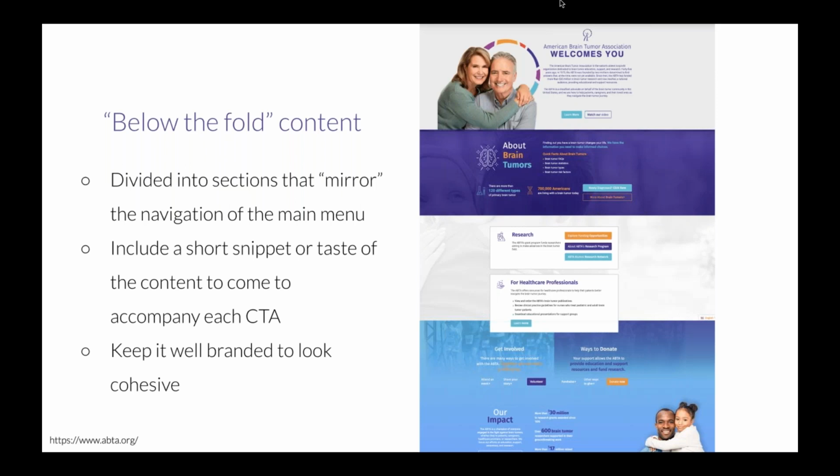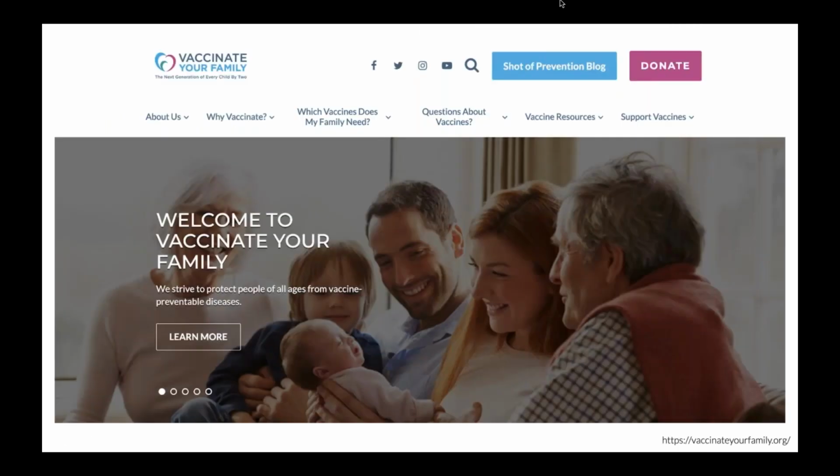So I'm going to go through and show a little bit more closely. This is an example from Vaccinate Your Family. They have a very content-heavy website as they offer resources on vaccination that are all backed by scientific facts. So their website plays a key resource in achieving their mission. So as you scroll down their site, you get a visual representation of the rest of their navigation.